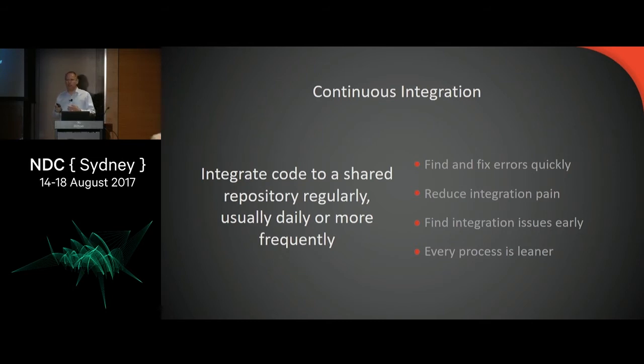Continuous integration also reduces the risk and the stress of merging all of your code. Typically, at the end of a sprint, we would find that we were merging all of our code. We'd have several people trying to merge an entire sprint's worth of work at the end of a sprint. That creates a lot of risk, usually a lot of conflicts, and a fair amount of pain. The first person that merged in, they were sitting pretty. Really, their code was the only new code. The second person that went to merge their code, if there were any errors or conflicts, had to go through 2 people's sprints worth of code. If they needed to find errors, they had to trawl through theirs and someone else's code. The third person, they're pretty much stuffed. They had to go through 3 lots of people's code and so on.